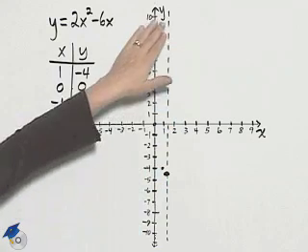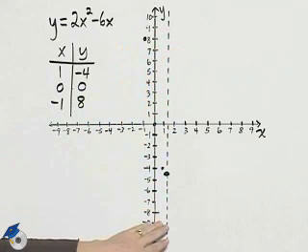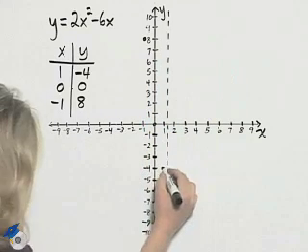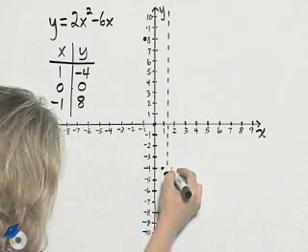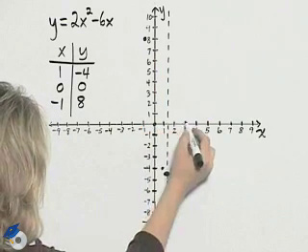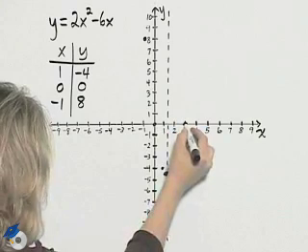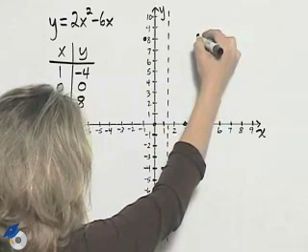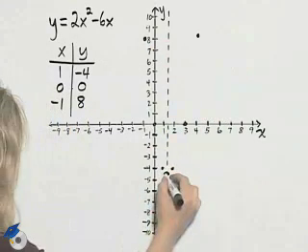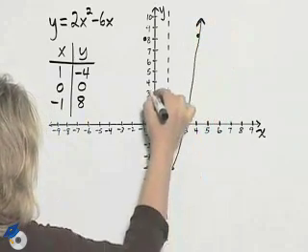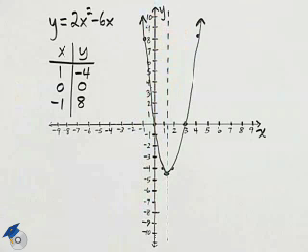I could then use the fact that this axis of symmetry gives me a way to plot these points on the other side of the axis of symmetry. And so this point should fall with its partner on the other side. This should match up with this point, and this value should match up with this point. And so I have the points I can now use to draw my parabola, which is right here.